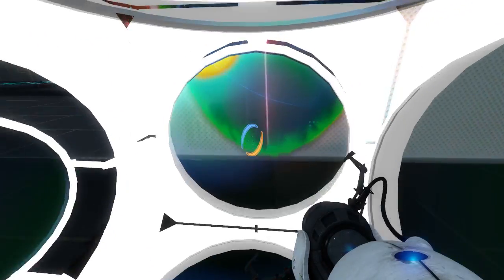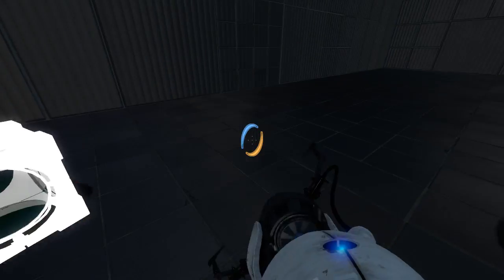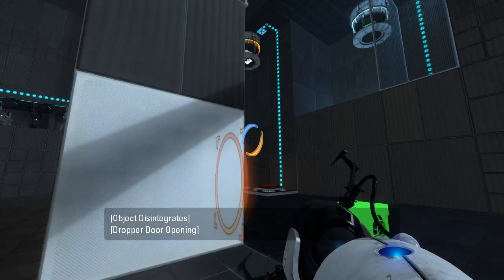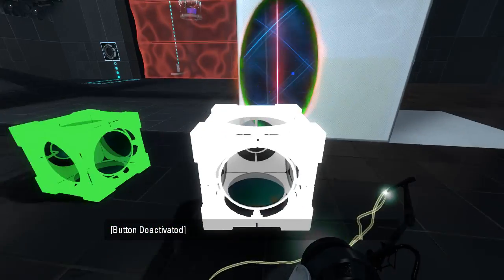What if we nudge it in? Oh! Well, this one's bugged. Let's try the other one. Or I could just fizzle it. It'll probably auto-respawn, right? Yep, it auto-respawns. Alright. Let's try this again.